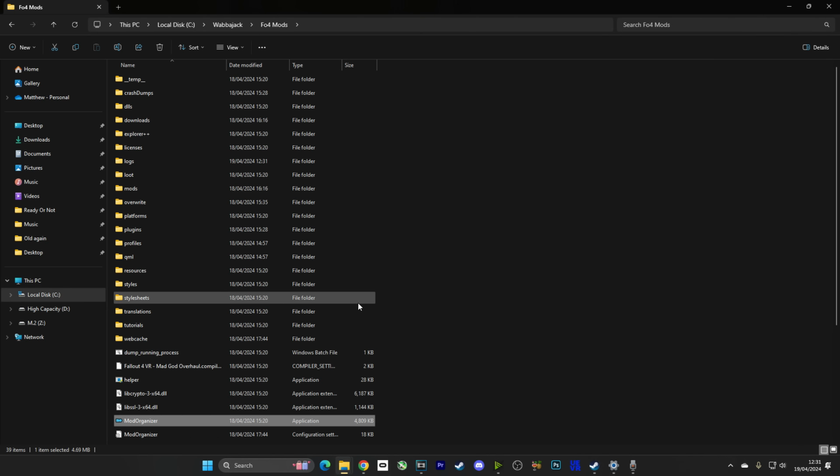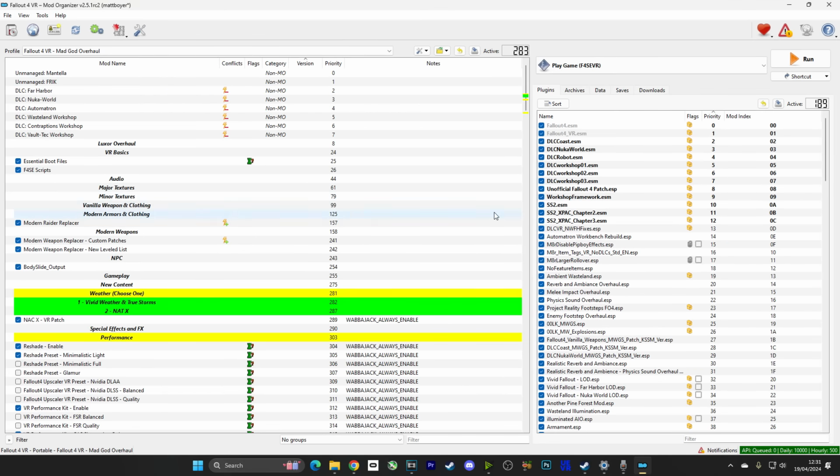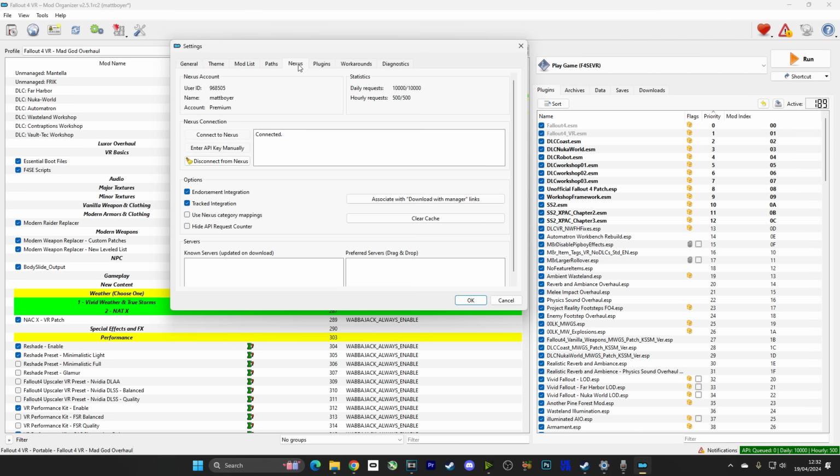It's good to have that running as administrator if you can. It's actually currently opening on my left window, so we're just going to drag that across, and here we have Mod Organizer 2. Now, we can run it straight away. However, I would highly recommend you go over to Settings and connect your account. Connecting your Nexus account seemed to fix all the bugs and issues that I had, because at first it wasn't running for me. Once I did that, it started running.